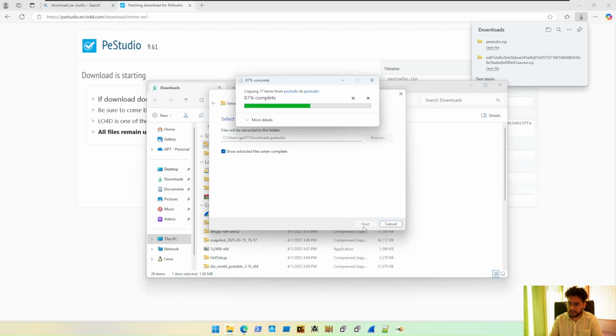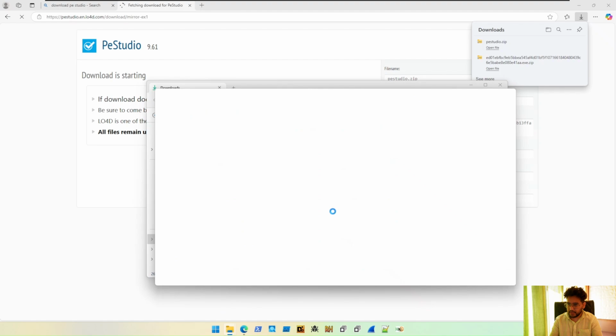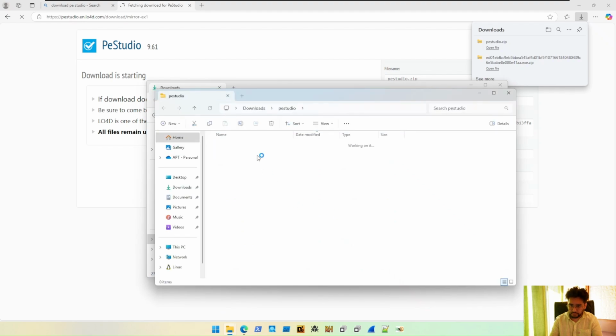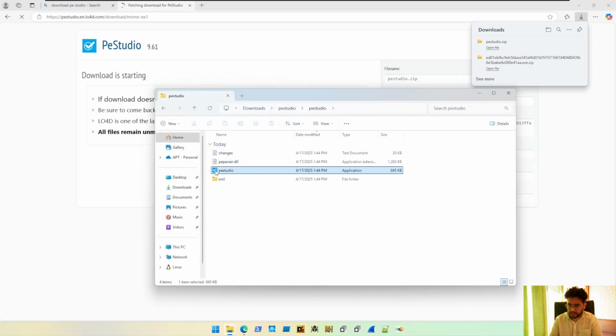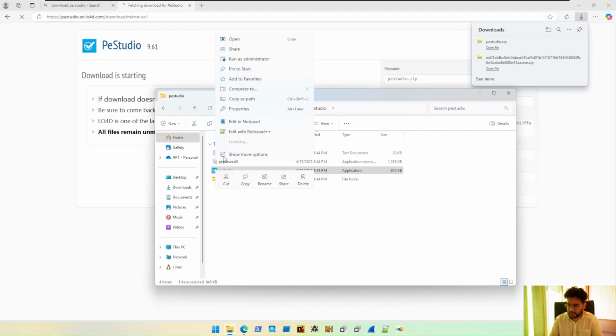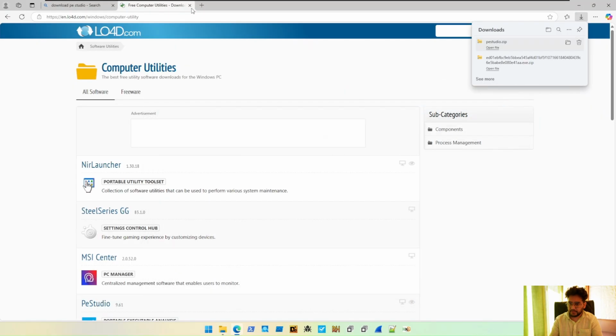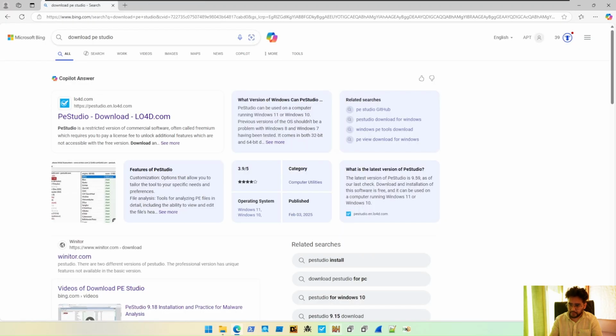But here I downloaded PE Studio. I'll pin it to my taskbar so it's accessible to me every time.